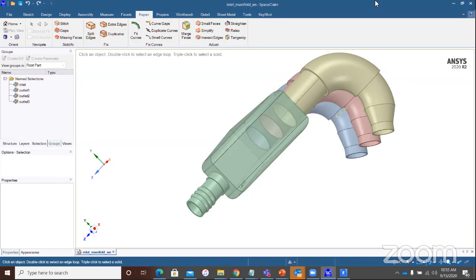Any more questions? Is it possible only to import the STL file? Yes. Or also in watertight geometry. I think in watertight geometry, you would need a CAD format, but I can definitely check up on that and get back to you. In watertight geometry, I think you would have to use a CAD format. The STL works for fault-tolerant meshing. But let me double check on that and get back to you.